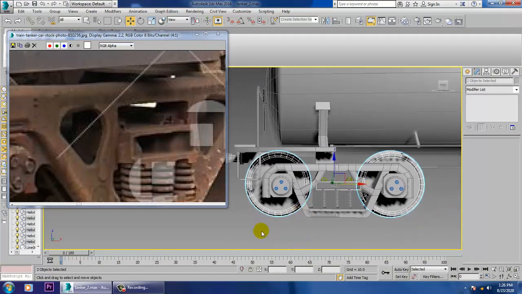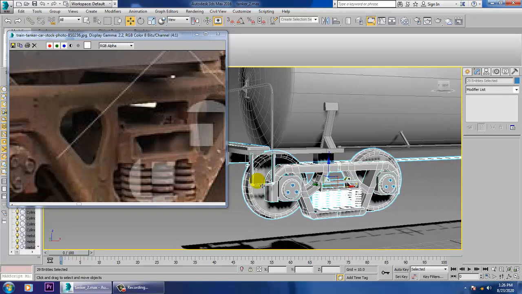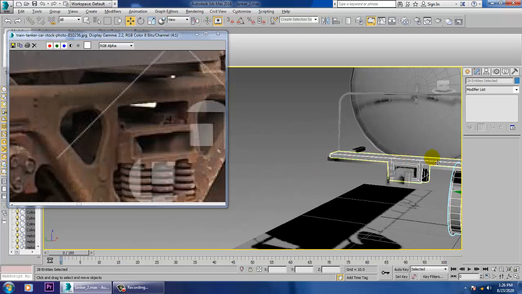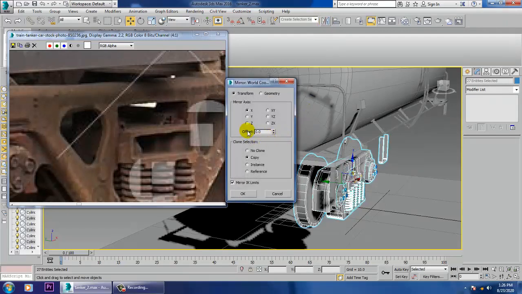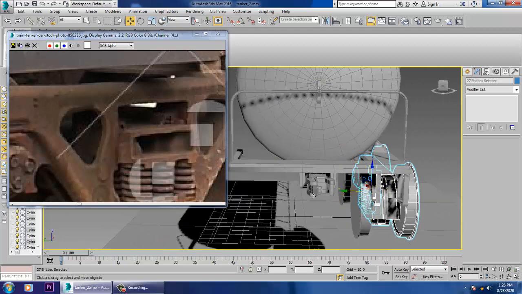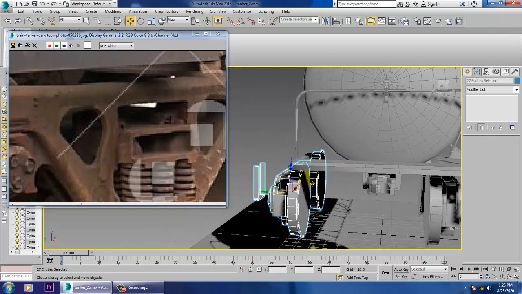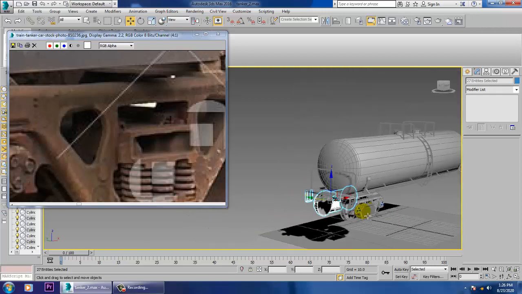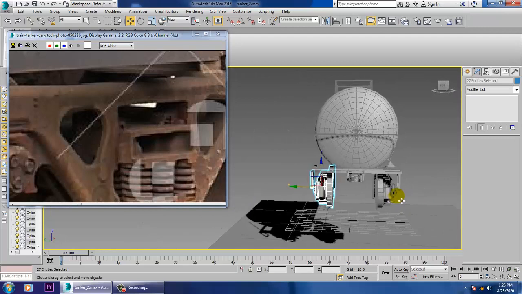So let's select this whole thing out over here and select this all, and let's mirror it in y-axis, make a copy of it and just drag it till here. So we'll be pushing it. Okay, this is a perfect stuff over here, much better. You can just save your file.